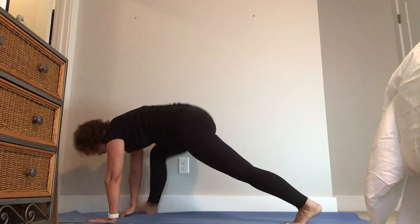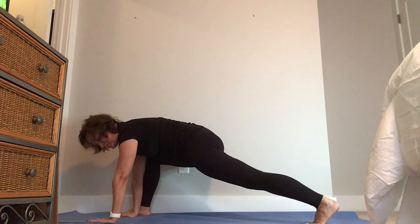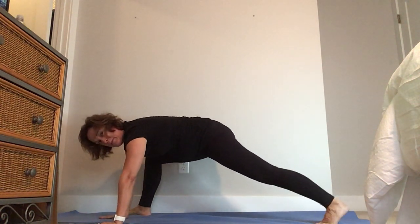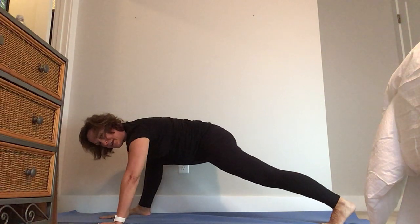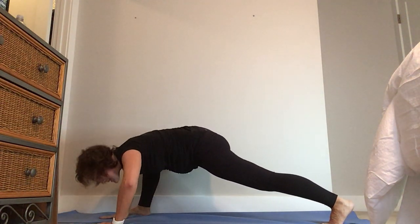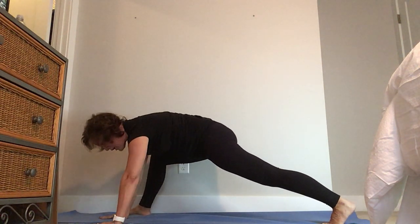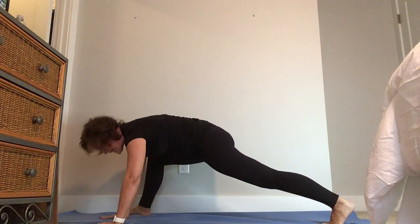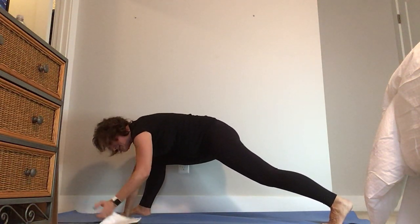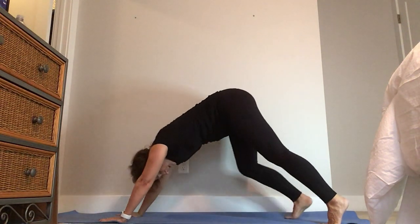Can you put your foot to the outside of your right hand? So the legs wide now. Walk the hands out just a little bit wider. Push-ups. All right, so we're going to do 8 of them. 8, 7, 6, 5, 4, 3, 2, 1. Come up. Walk the hands back into place. Downward dog.